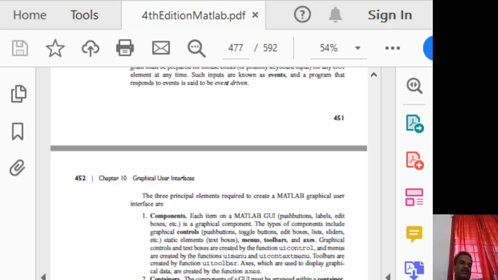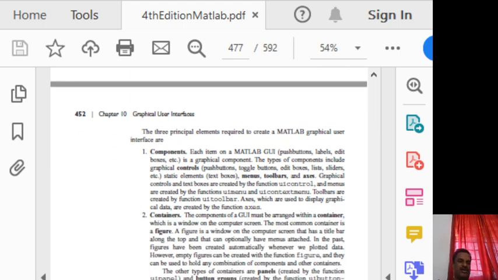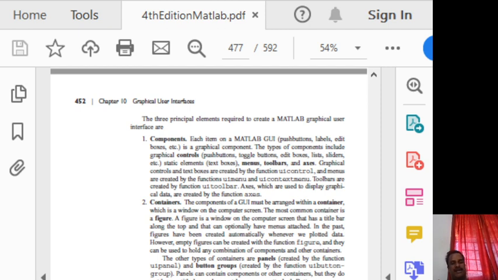And the second one is your components. In this figure window or panel window you are going to place all your push buttons, your menus, your circular buttons, your checklist, and so on. And the third one is your callback. So whenever you click some button, maybe a push button, some operation is going to take place. Say for example you need to have 10 products instead of 5 products. You just drop down and you make sure that 10 has been selected. Once 10 is selected, automatically the number of products will be increased to 10. That operation is done by your callback.